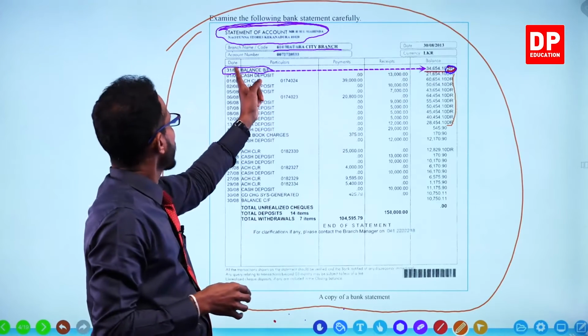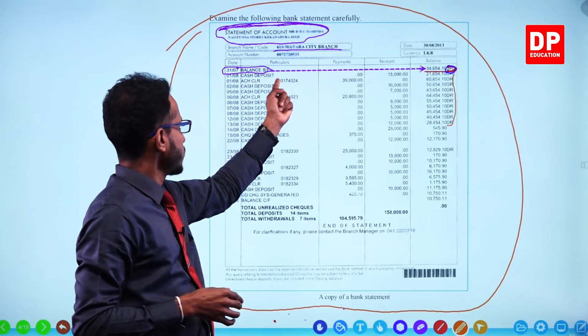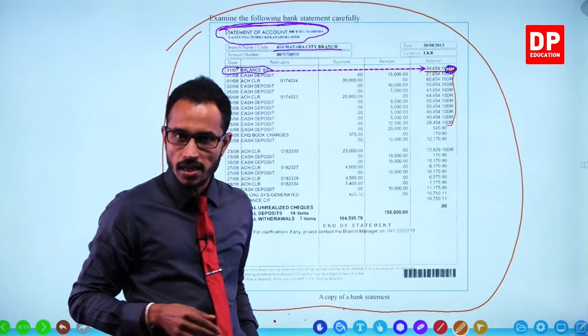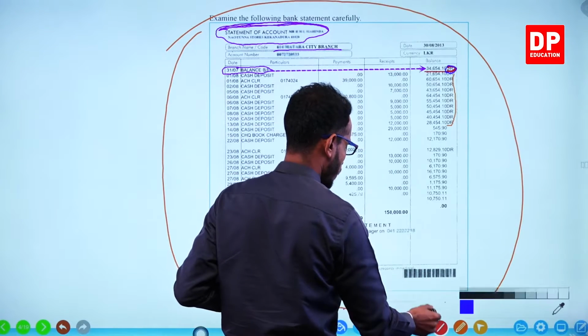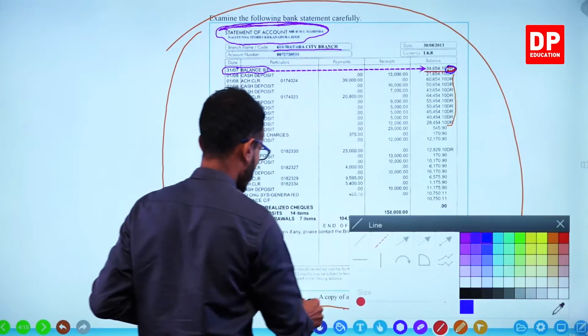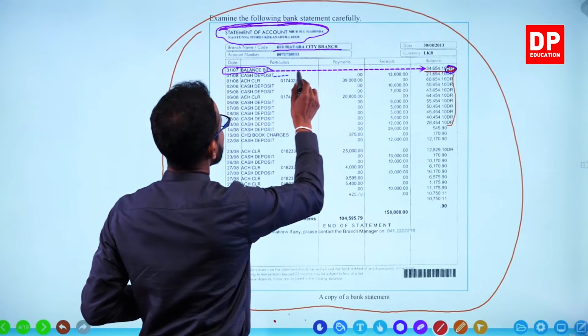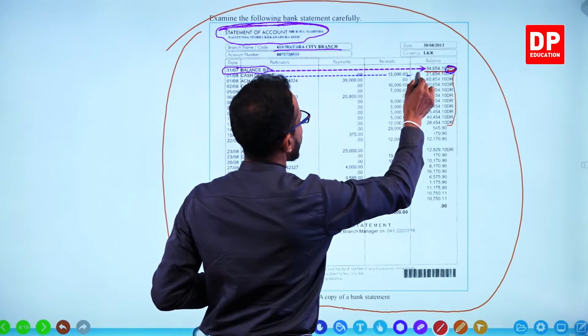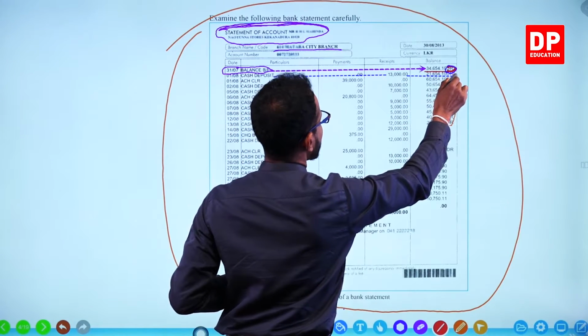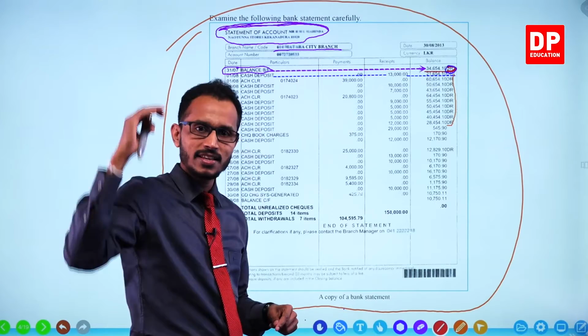So when the business deposited 13,000 here, this overdraft got deducted. That means the bank deducted the 13,000.